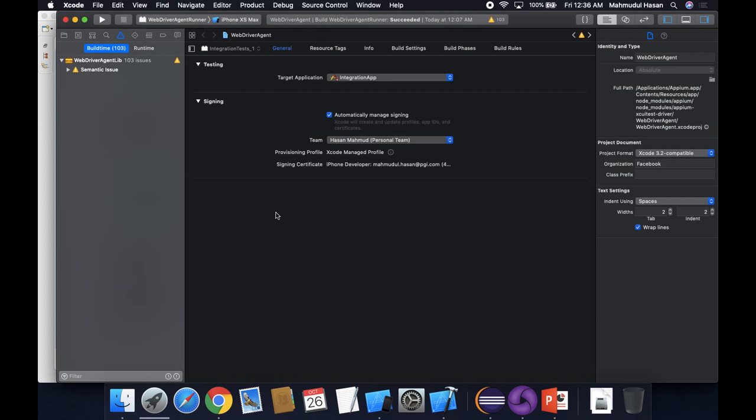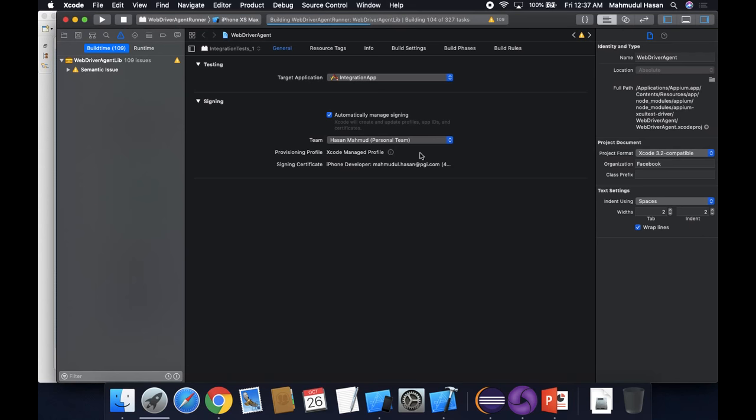So you have to open that WebDriver agent project in Xcode and select this. If you want to execute on a particular device, select that device from the device list. So in our case, iPhone XS Max, and run the WebDriver agent project. It will execute successfully. If it's not, it will not run successfully.